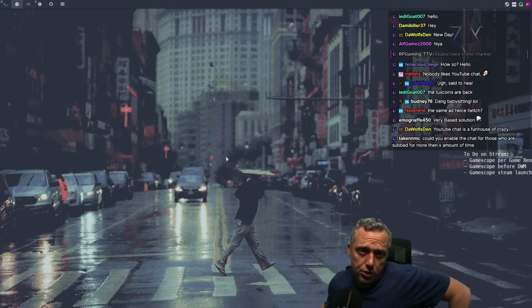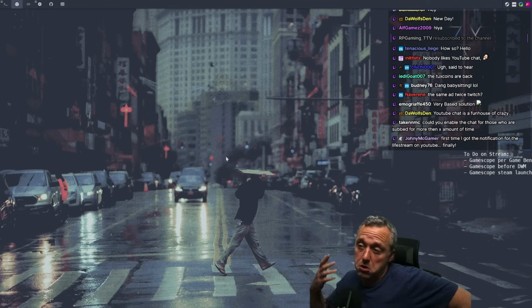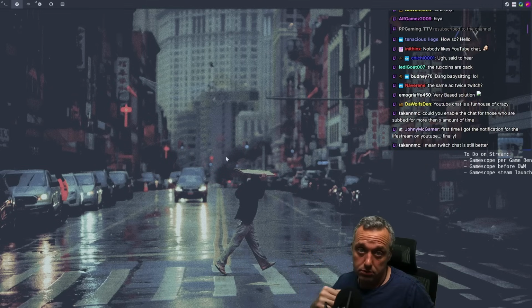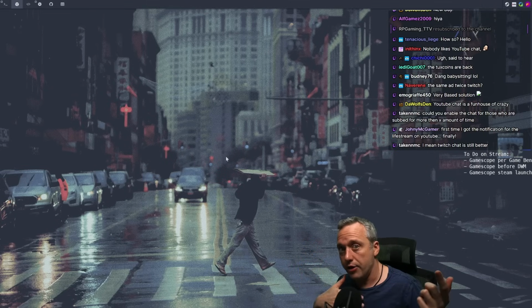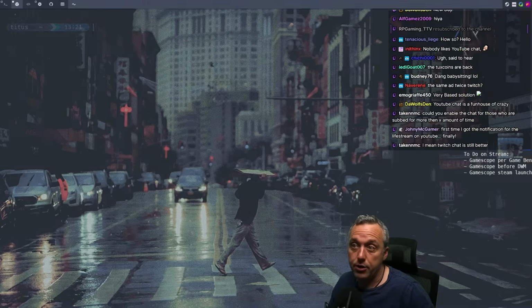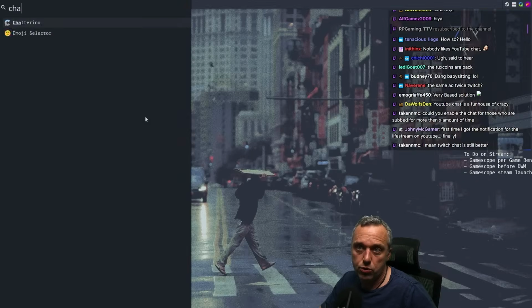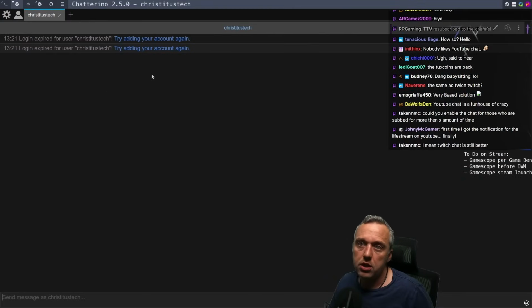What you can do as well, let's say you don't want to do the video on Twitch, you could actually watch the video on YouTube and then have Chatterino or another chat going in a separate window using IRC. You could put up IRC in a terminal window like this, or you could just use Chatterino, which is an application.